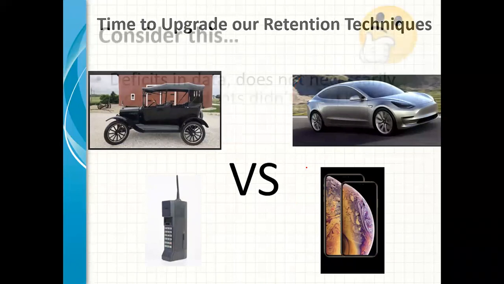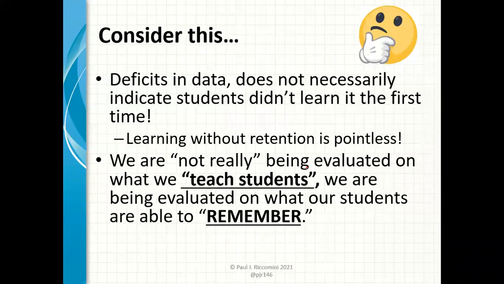Now, before we get into the strategy, I also want to set some tone on a couple other things. We're in this world of data, almost too much data. It's almost paralysis by analysis. We've got data up to our ears. And when teachers look at data, we tend to immediately default to this idea that if there's a deficit showing in the data, it's because they didn't learn it. In other words, it's an initial learning issue.